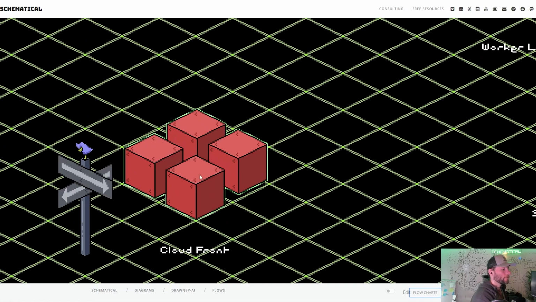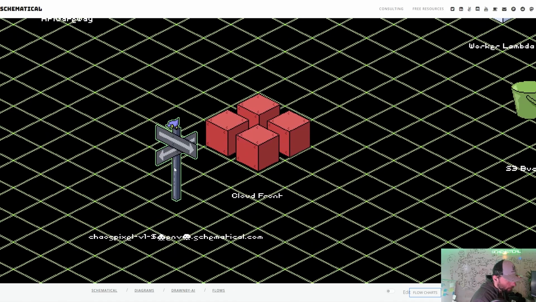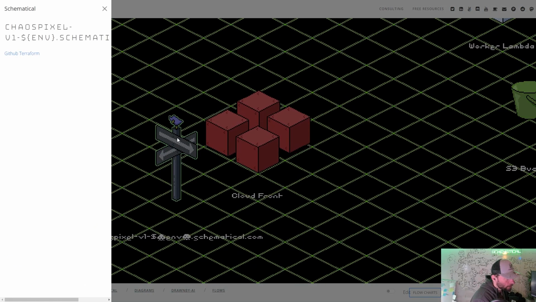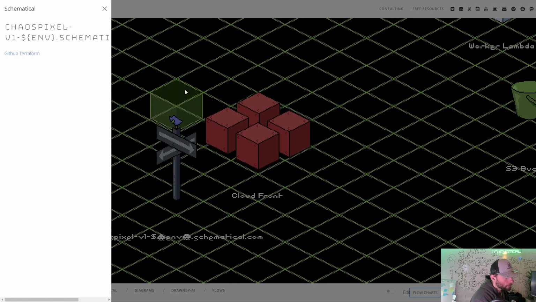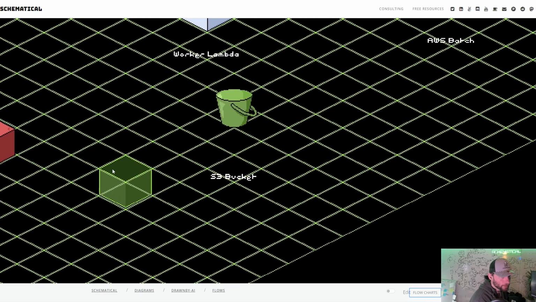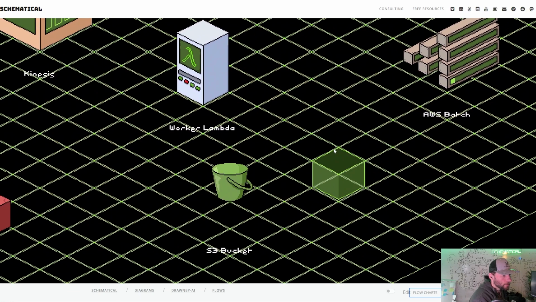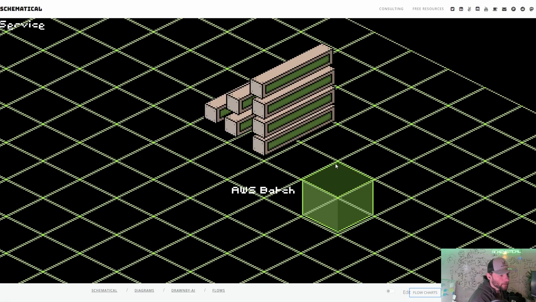That's a pretty bland diagram. If anybody's got a better idea for a diagram, let me know. And over here, we've got the Chaos Pixel Route 53 record right there, which oddly enough, the animation doesn't time quite right. That bird's not supposed to be constantly going, like once every couple seconds. Over here in the background, we've got AWS Batch.